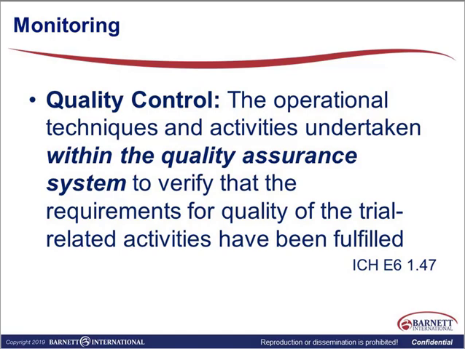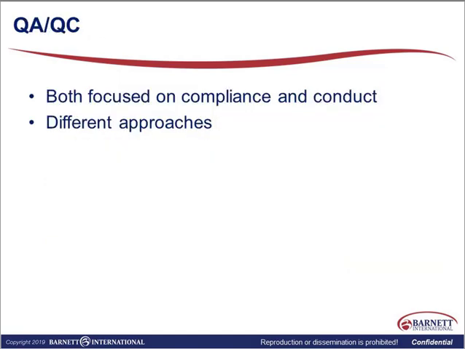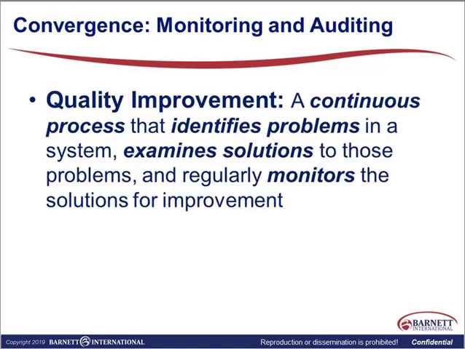Monitoring happens, as I said, under the umbrella of auditing, and when we go in and audit a site, for example, we are also auditing the monitors. We're auditing the sponsor. We're auditing the IRB, because this is where everything comes together. So both quality assurance and quality control, auditing and monitoring, are focused on compliance and conduct, but they use different approaches in how they get there.